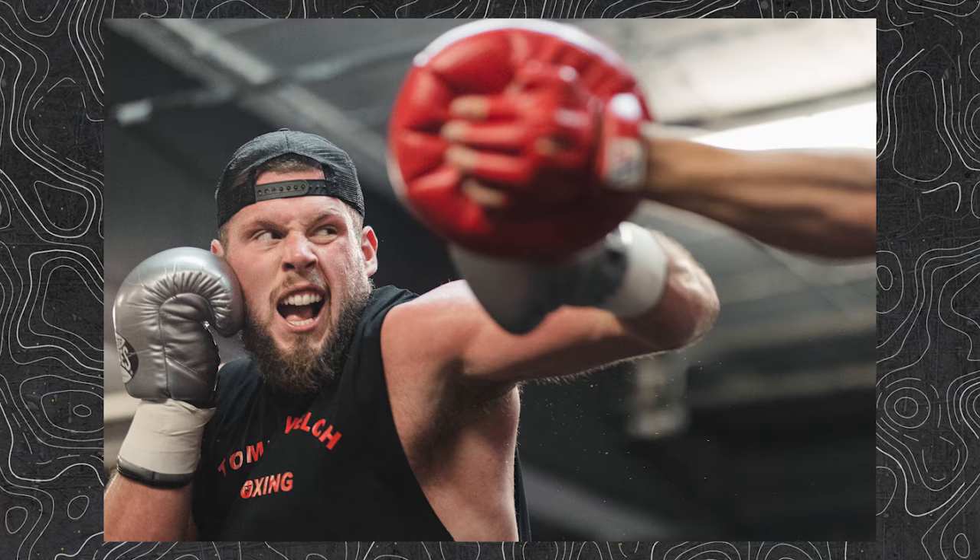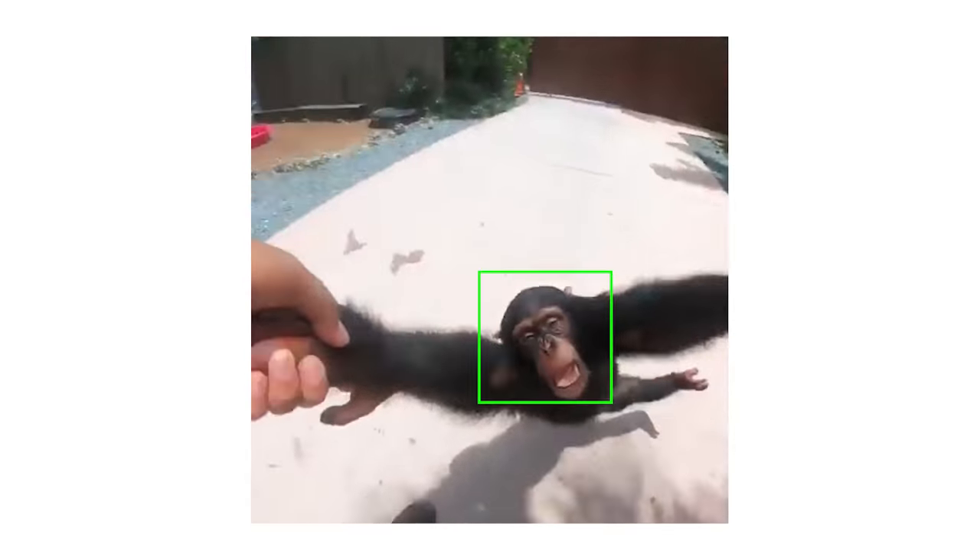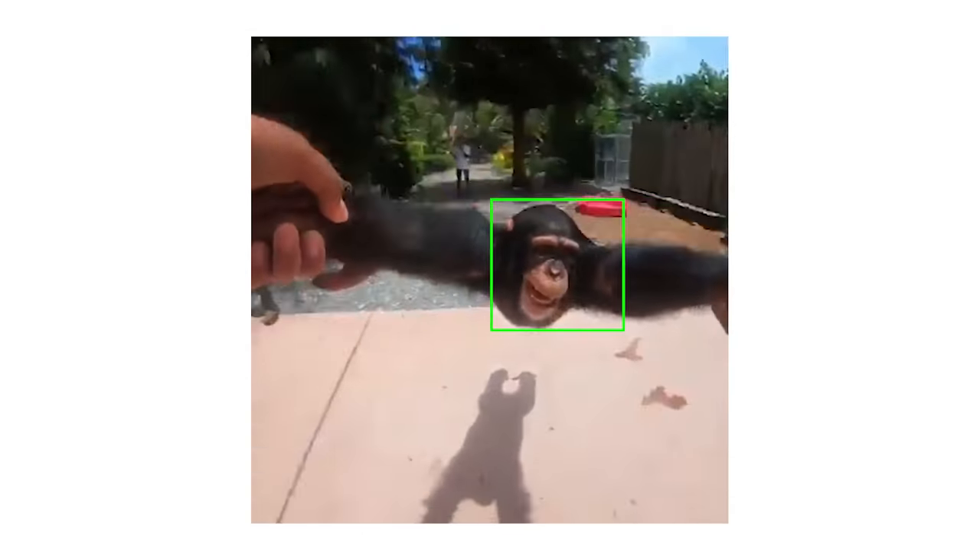If you're shooting close up to people I like to use either face tracking or eye tracking. With boxing you should probably use just face tracking and not eye tracking, because the gloves often cover up the eye of your subject and that forces the camera to start hunting around for a new face. Sometimes it's actually gonna lock on to the glove because it's big and round like a face. Face tracking seems to be the winner for boxing sports photography. With the Canon R6, once it snaps on to a face it doesn't want to let go, and if it does slip off it normally switches straight back on as soon as it catches that face out in the open again. It's really reliable for sports photography.